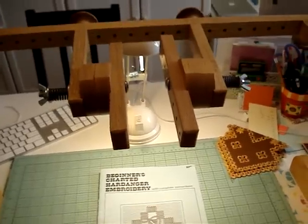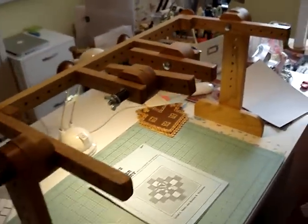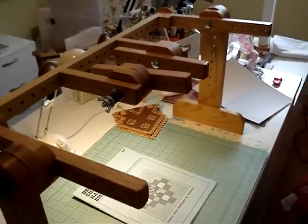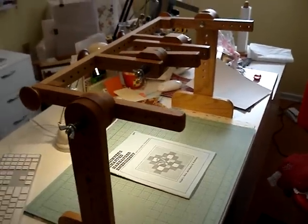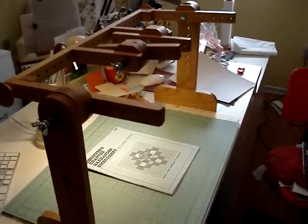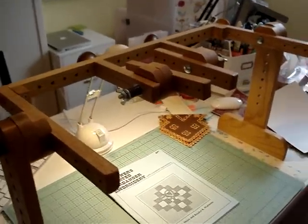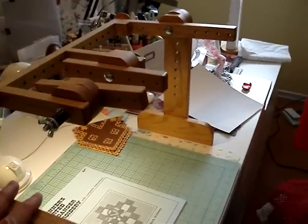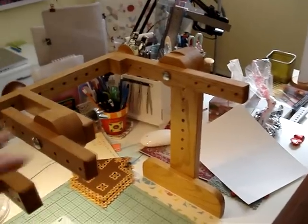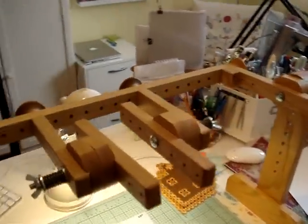At any rate, so this is one type of frame. The other type of lap stand I have is made by someone else, and I don't know where that was from. I bought it many years ago. But I like it better, quite honestly, because the width of the other one is determined by the scroll bars. So it depends on how wide your scroll bars are, is how wide the other one is. And I'll show that to you in another video.